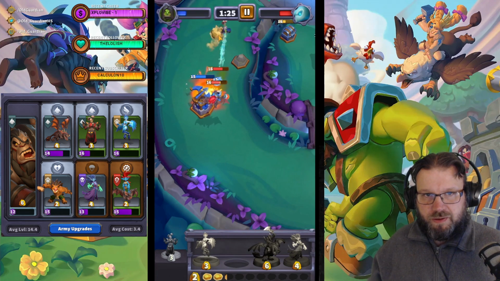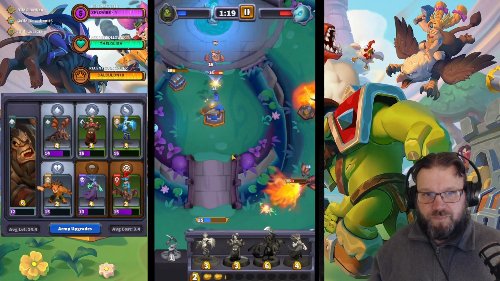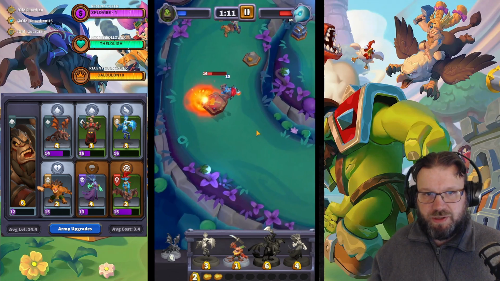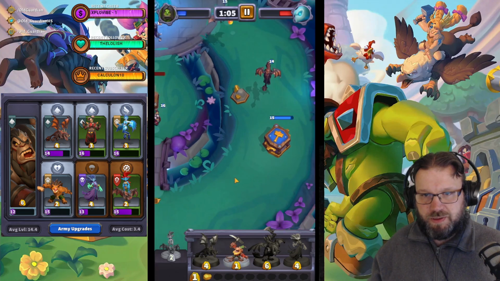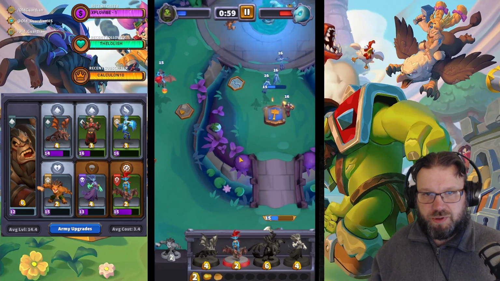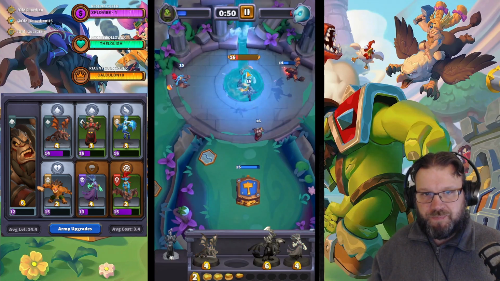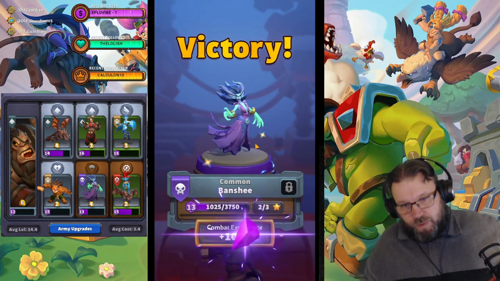Defend. Destruct that one a little. The defense is holding. The defense is holding everywhere. That's beautiful. Defense holds. Next up we will press the attack. And Tideress goes down. Boom. Phew.